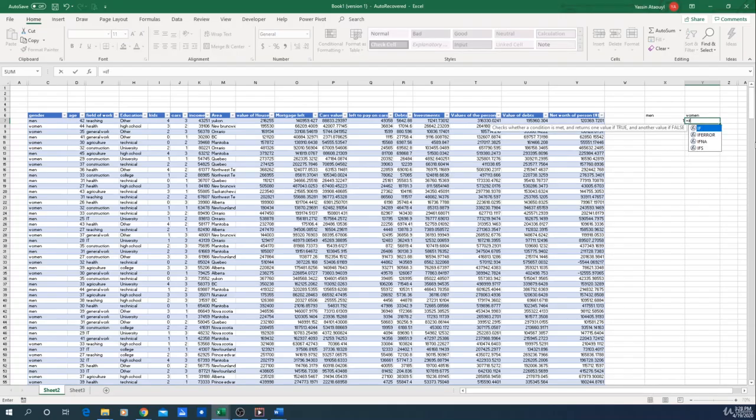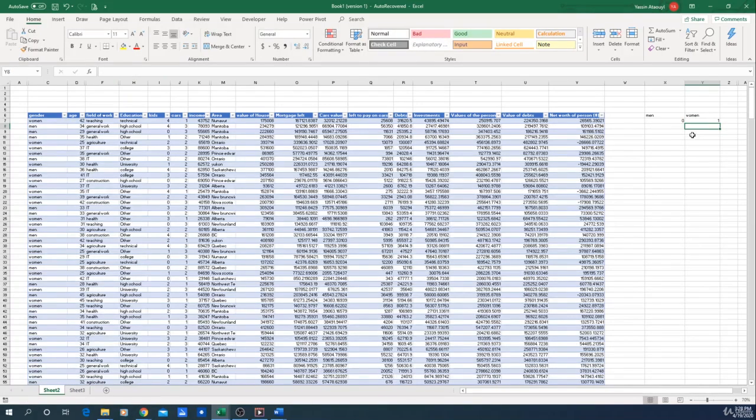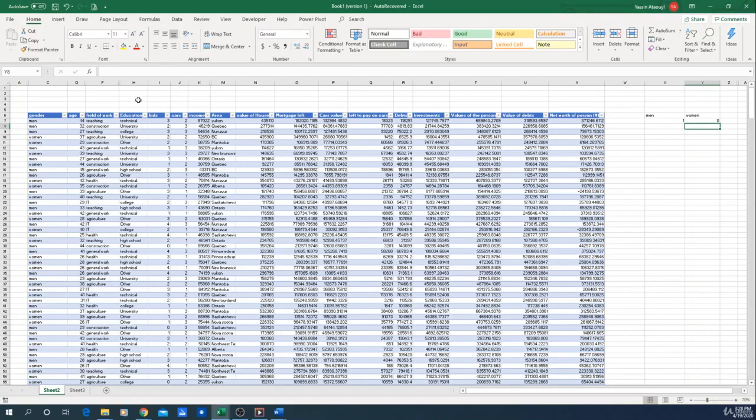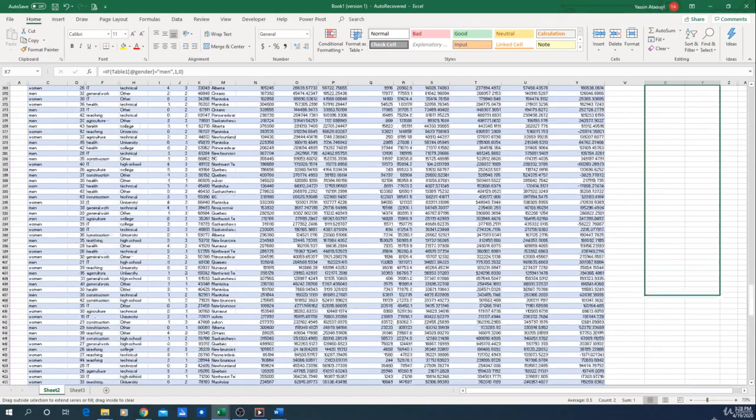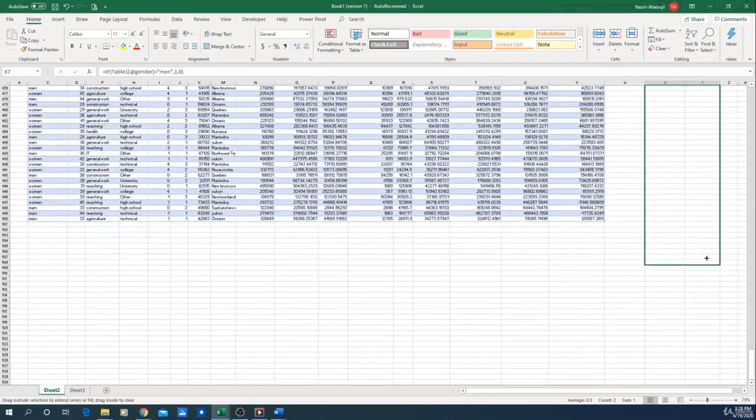So if this cell is equal to woman, we will return 1. In the other case, we'll return 0. And we simply click on enter. As you can see, each time that this cell generates men, here we will see a 1. And each time that this cell generates woman, here we'll have 1. The next thing we'll do is simply drag it down till the end.